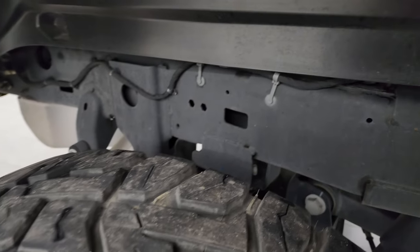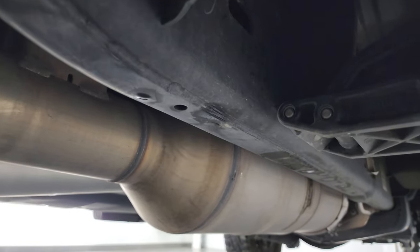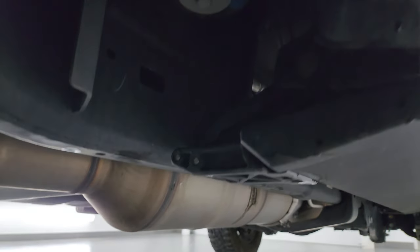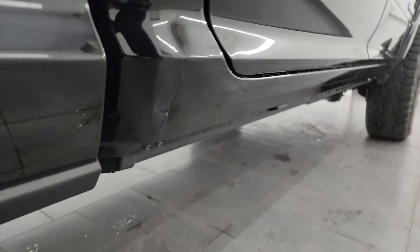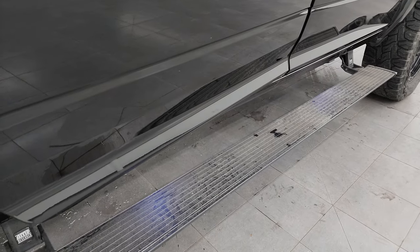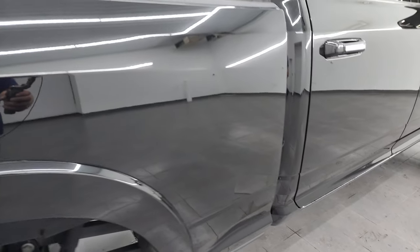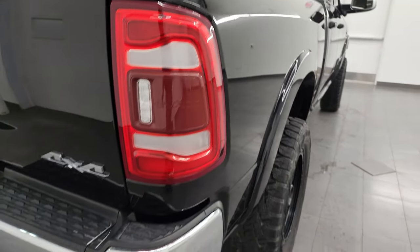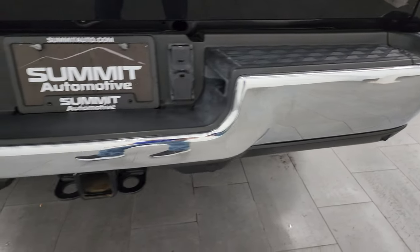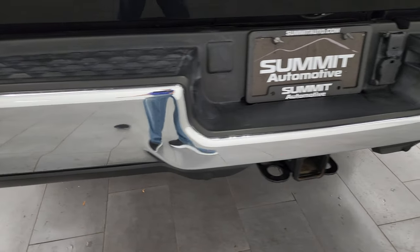Back tires have just as much tread as the front tires, maybe even a little bit more, and the frame and underbody back here looks just as good as the front. Very little to no corrosion and lower rockers all look really good. This one does have the power Amp Research running boards. Down the passenger side box, didn't see any dents or dings. You do get the LED tail lamps. This one does have the full towing package and backup parking sensors as well. Rear bumper is absolutely perfect.